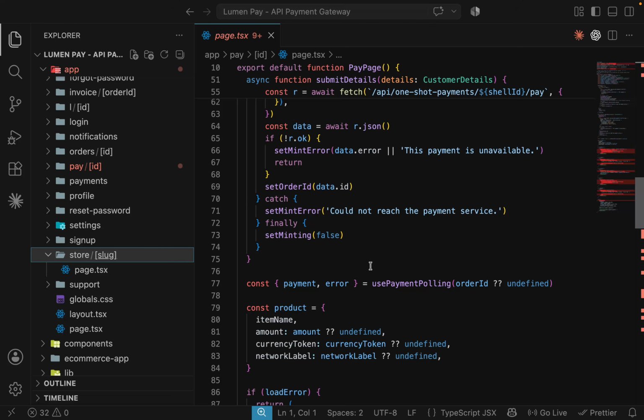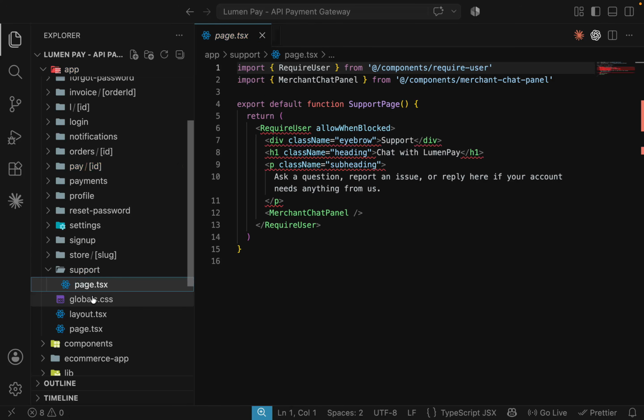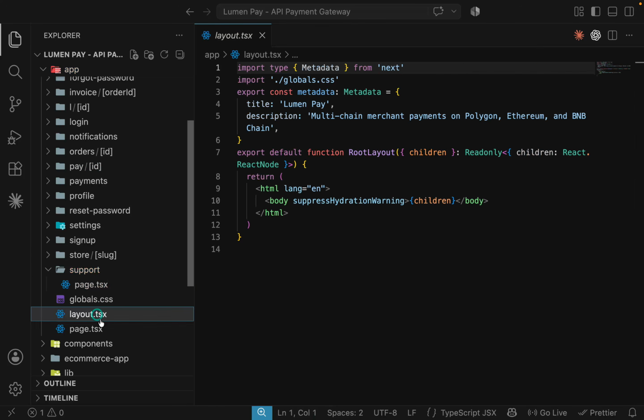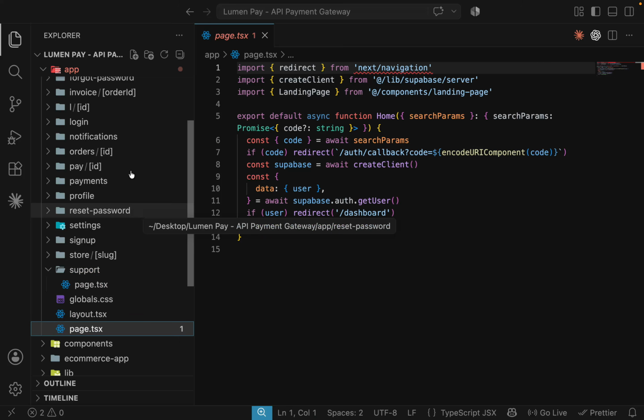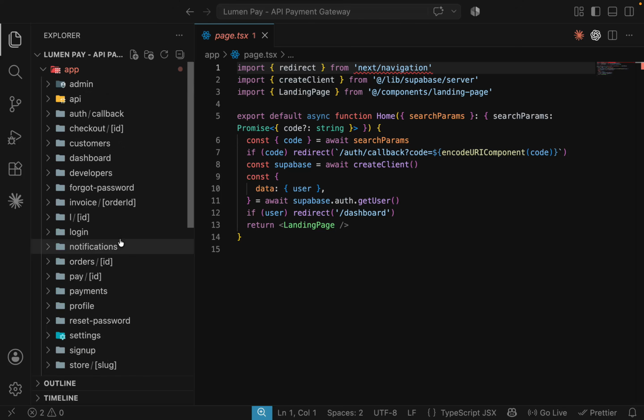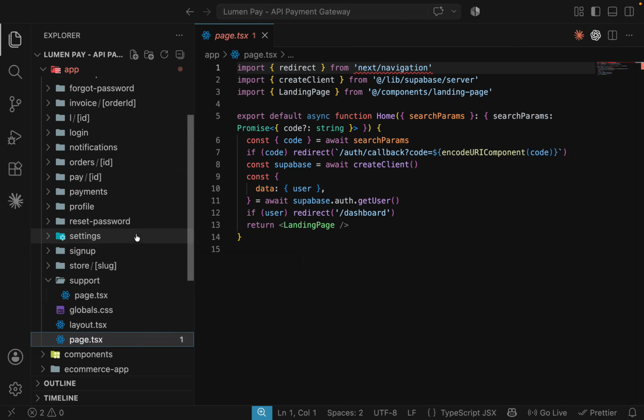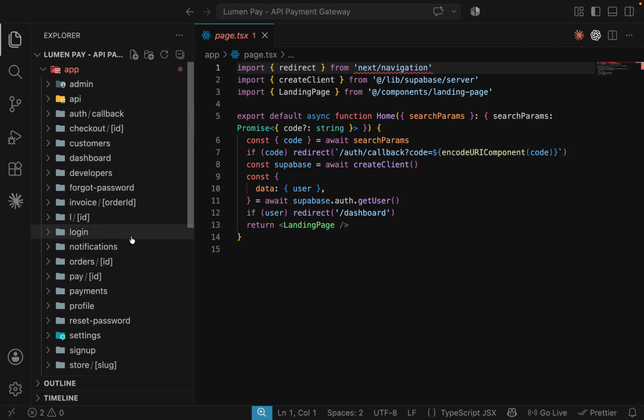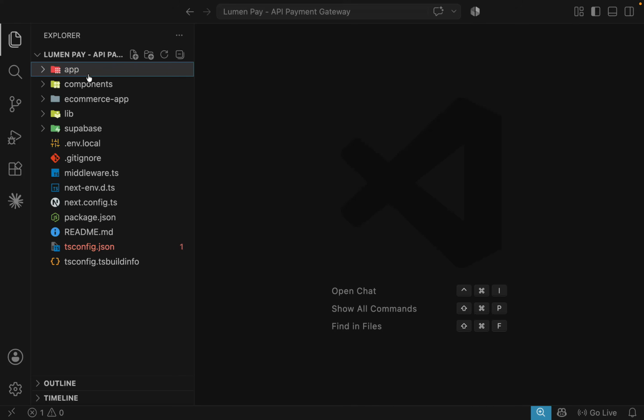The user will log in. Once you have this information about the user, you can maintain throughout the entire application what type of accessibility it has, whether it has the subscription, the data. That's all you can manage. We have the supports, and we have this global CSS, layout, and pages. So you can control every single thing, because all of this is a separate logic which communicates with one another. So that's what you will find inside this app folder. Don't need to make any changes. Close this one, close this one. That's what you will get in this app.